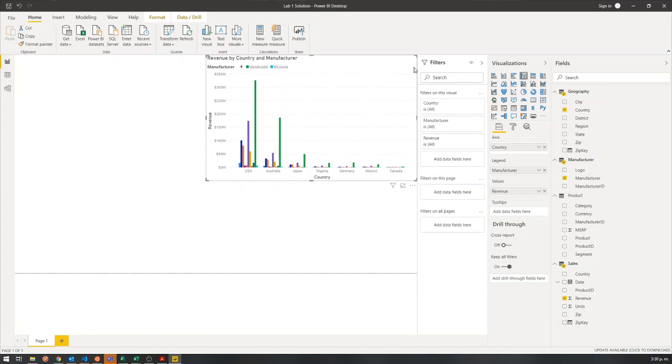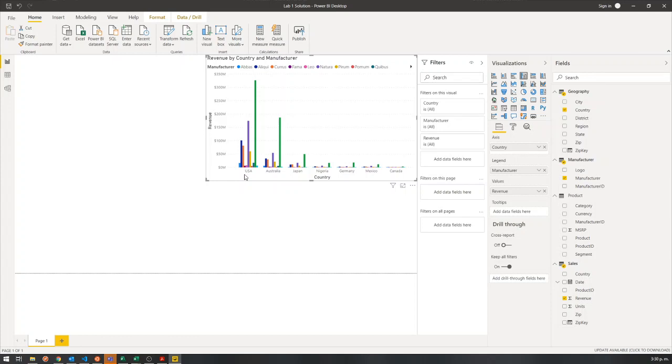But in some cases you need to keep clear the analysis that you need to build inside your report. And in this case, for example, there is no difference between these little bars that you have right here in the bottom. So in some cases you need to aggregate some values.